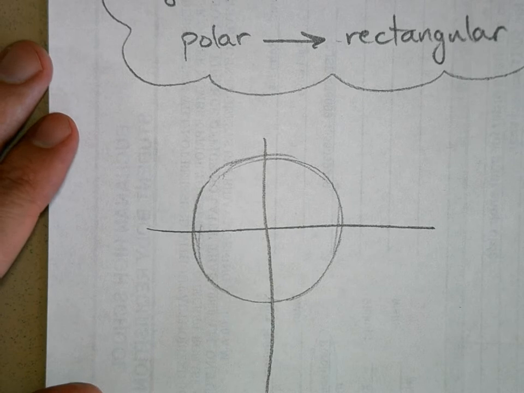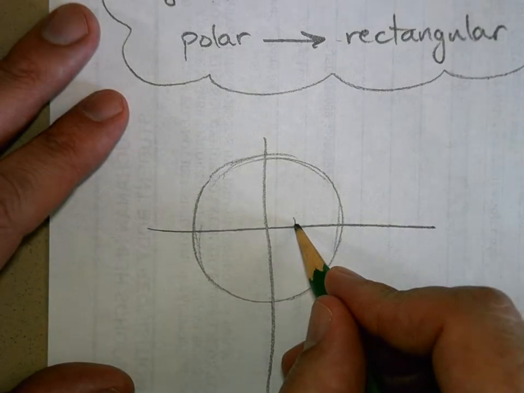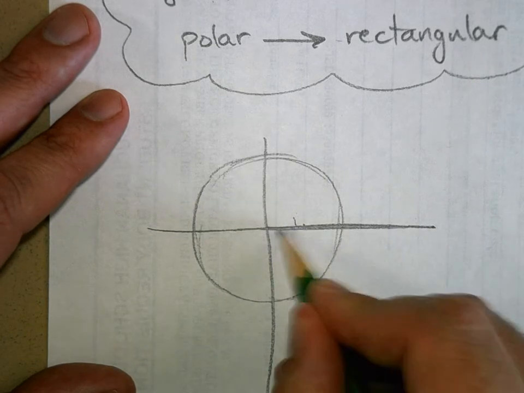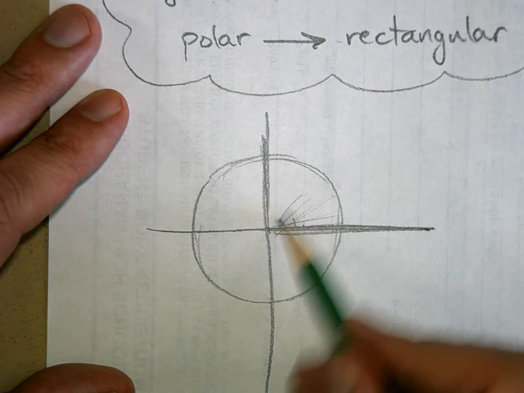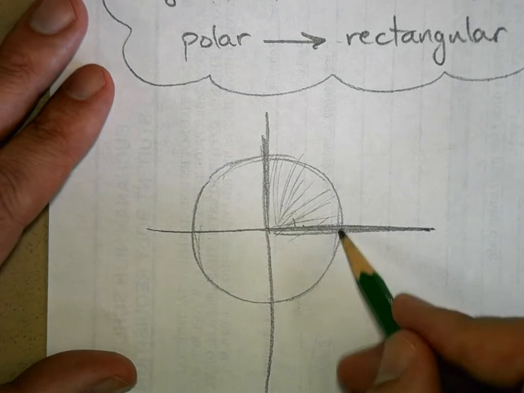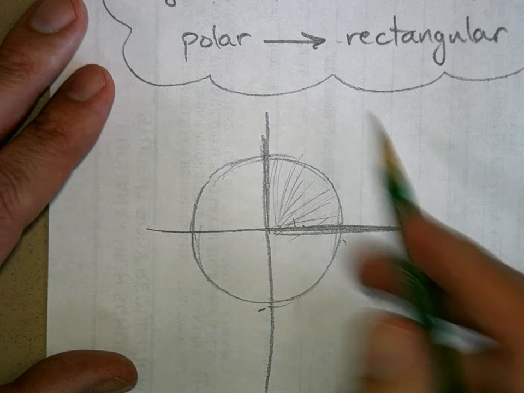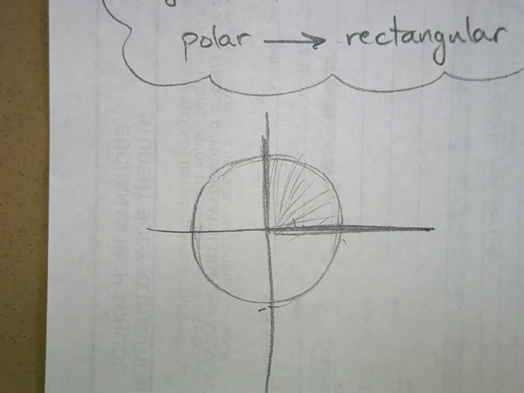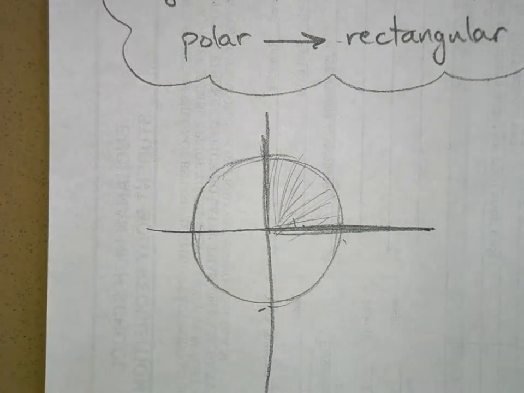Sorry. Now we have an angle, and from here to here, we break this up into 90 little wedges. I'm not going to draw all 90, but 90 little wedges, right? And so this would be 90 wedges, 90 more, 90 more, so you get all 360 degrees, right? We call those little wedges degrees. But we have a more natural way of expressing angle, and that is radians.